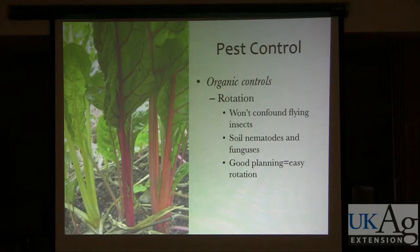Rotation is another way to help with pest pressure. You want to group things by plant family and then rotate your families. The rules that apply on a farm are a little more flexible at the home scale — ideally three years between planting the same family in the same bed, and following heavy feeders with light feeders. I just tell my clients to group things by families and set them up in a bed structure, then rotate. Having a super tight system isn't as critical at the home scale.